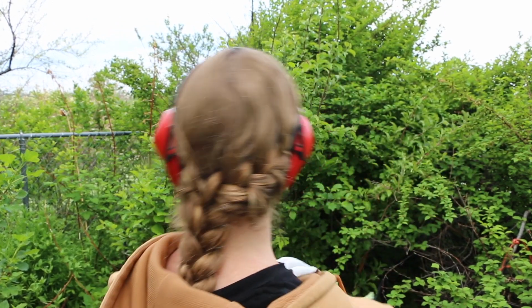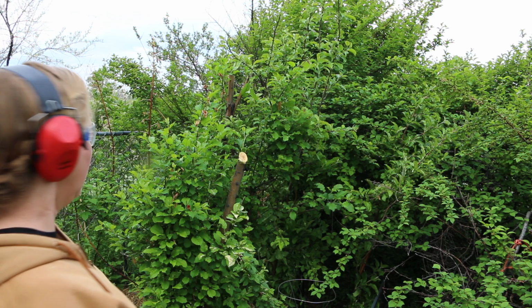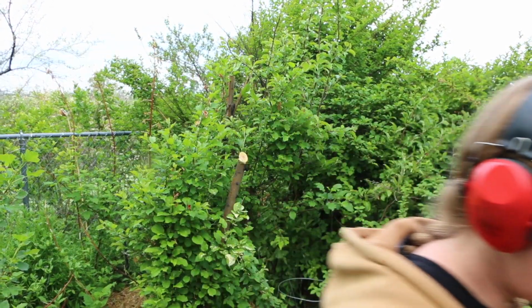So that was about a 2-inch cut. I need to go back through here and paint really quick because this is a fruit tree. So I'll probably go get that really quick and paint it so you can see it.